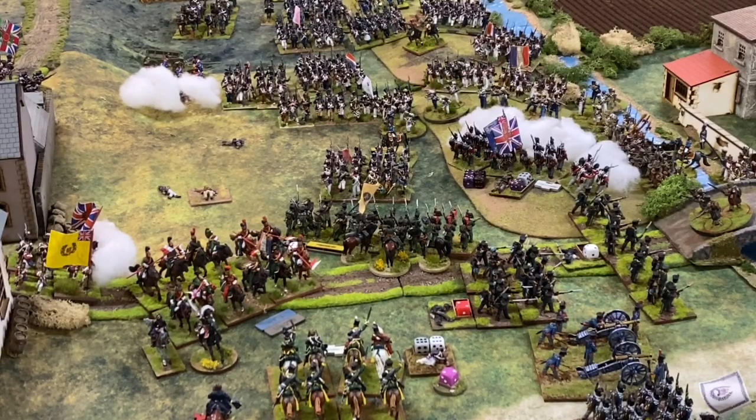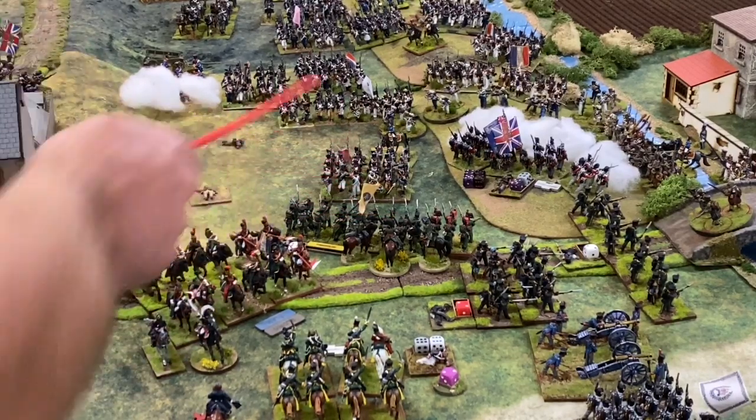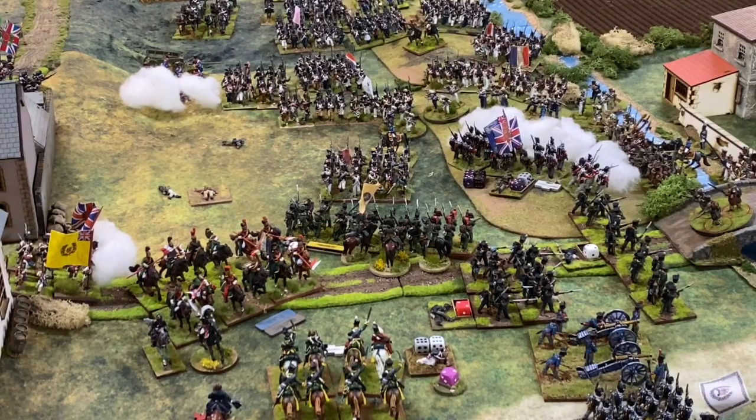Now the Allied firing, they've already fired. These guys here are shooting at the column. They're at 3 inches, but they're not fresh. So it's going to be an inferior volley, though they are a large regiment, so they'll get a casualty dice.